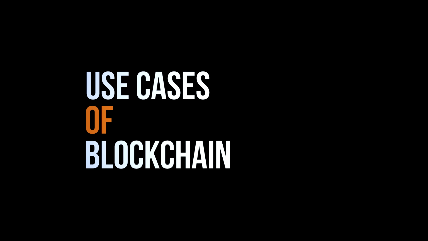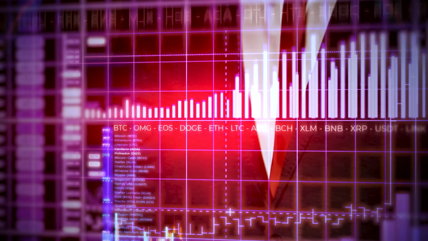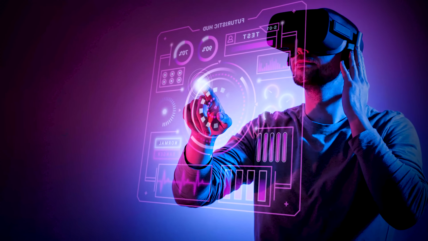Now coming to the second most important point, what are the use cases of blockchain? Let me just tell you some of the amazing use cases, some of the applications that are used. So it is used in decentralized finance applications. Amazing use case, and right now many startups are actually working on it. The second use case is metaverse. Metaverse has a huge application with respect to the blockchain, where you are going into an augmented reality world. You are interacting with various people over there. Probably you want to buy land, you want to buy buildings. Everything is possible with the help of blockchain.